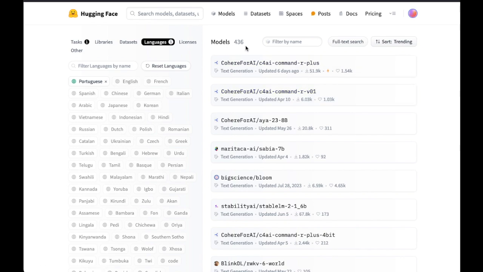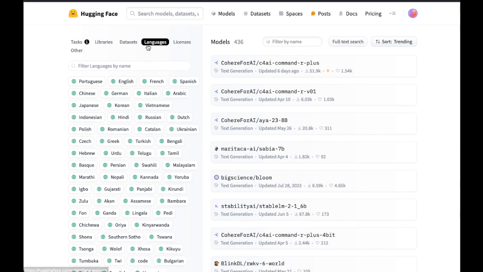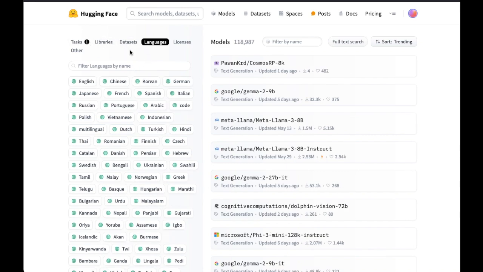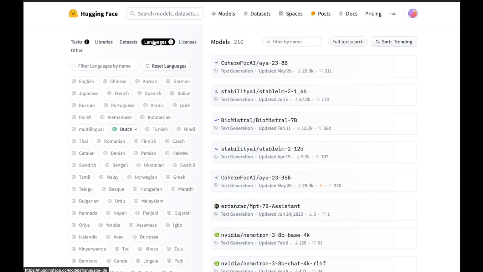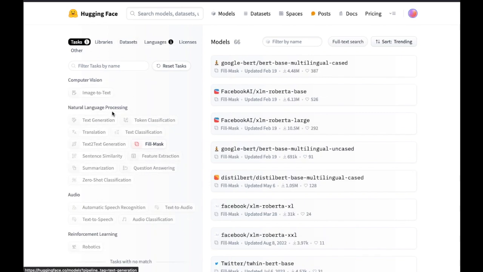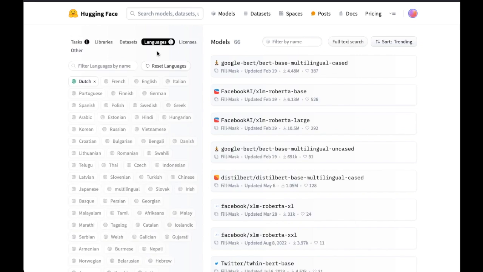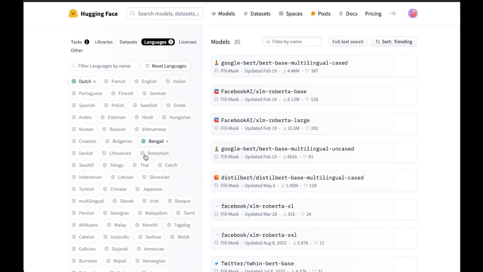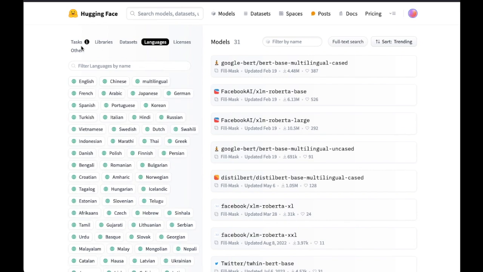So this 436 models, if I remove my language, becomes 118,987 models. So be aware as you're exploring and clicking on different filters here that those filters are going to stay in place until you unset them. So I could add additional languages, or I can reset the language choices.